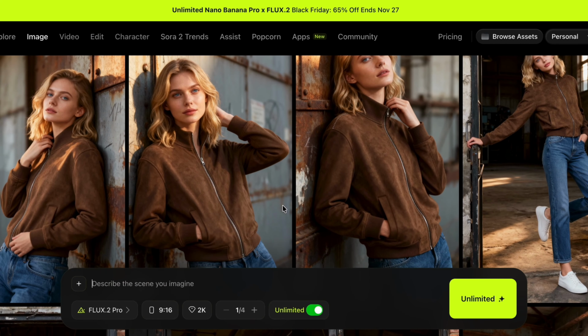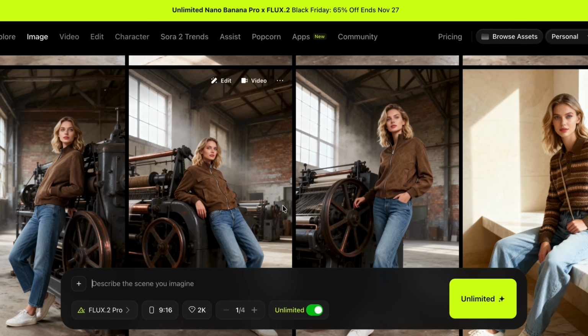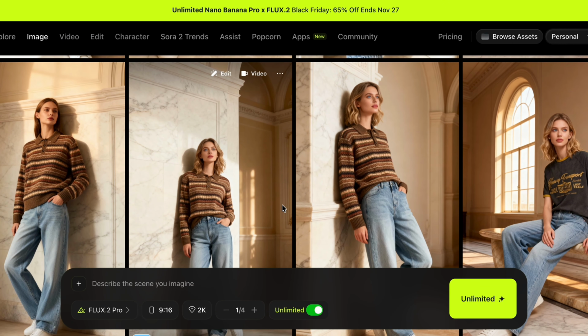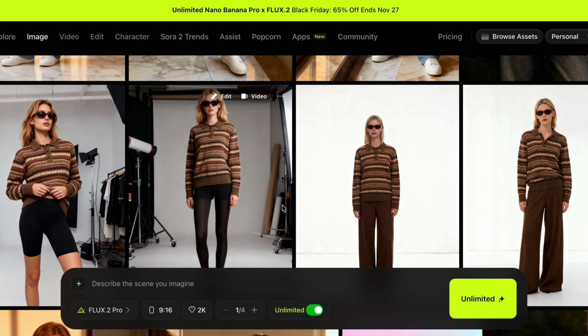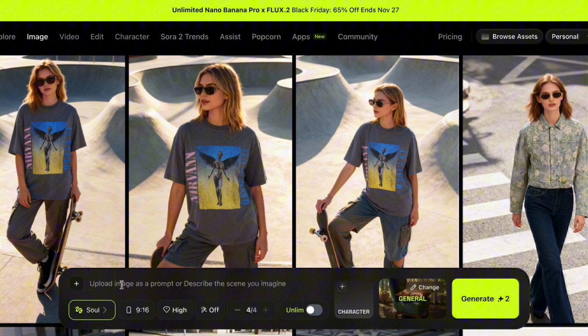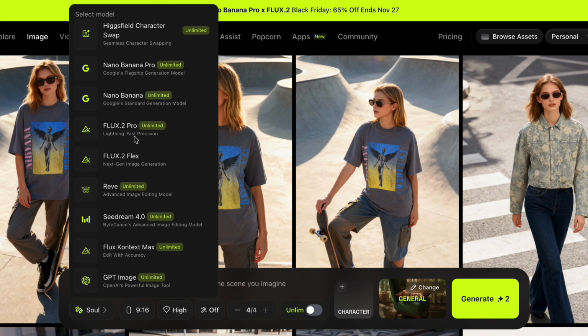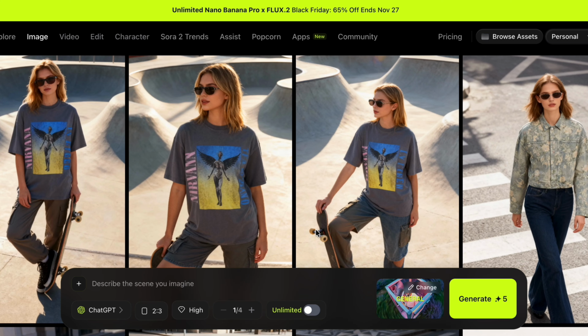Today, we're going to run a series of experiments using the AI tools I normally use for fashion shoots. Our goal is simple: to understand which AI model performs best when it comes to textile and product imagery. We'll be testing every image model available on Higgsfield Soul, Nano Banana Pro, FLUX 2, Seedream 2.2, REVE, GPT Image. Every single one of them, and we'll test them all using the exact same product photo.